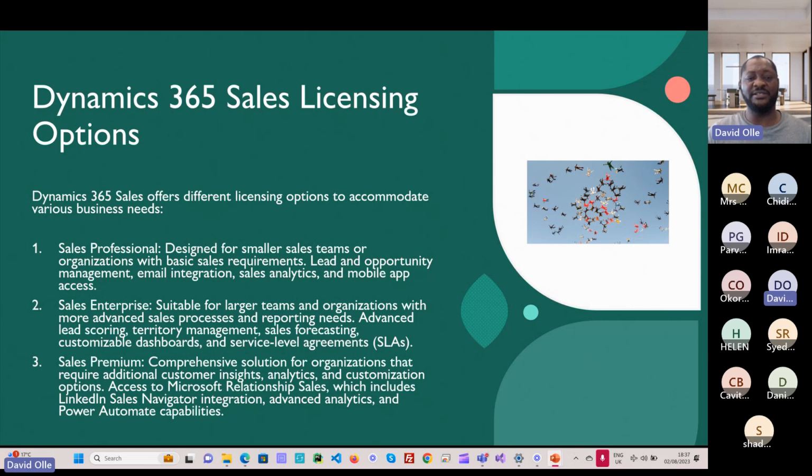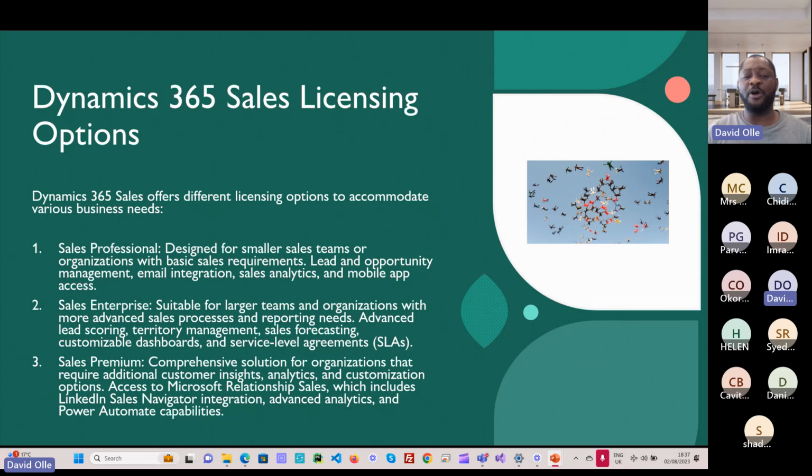In this case, the first one, the sales professional, is designated for smaller teams and organizations with basic requirements, like lead and opportunity management, as I mentioned before, email integration, sales analytics, and mobile application access. So, being able to access the sales mobile application from the phone.